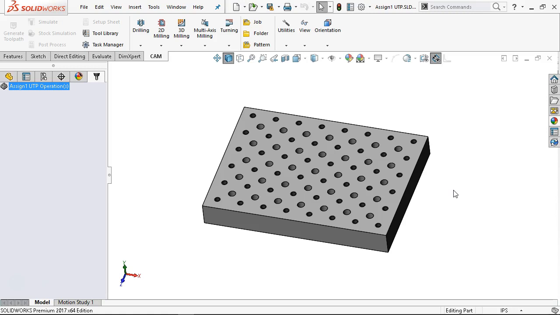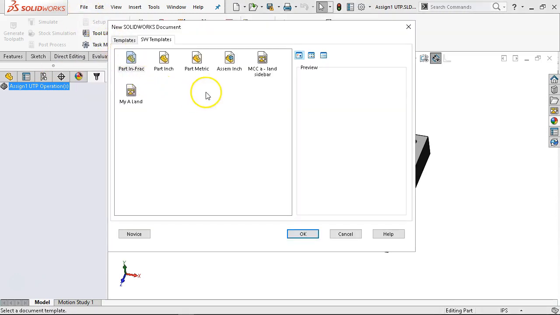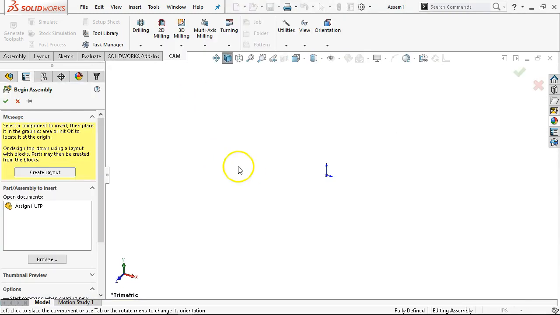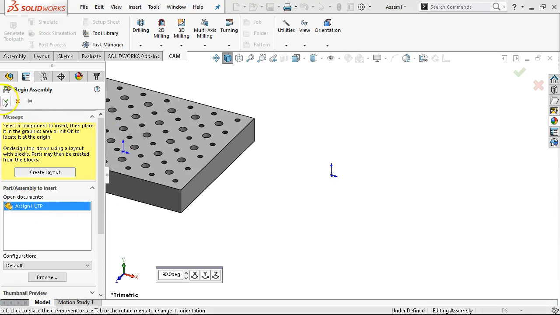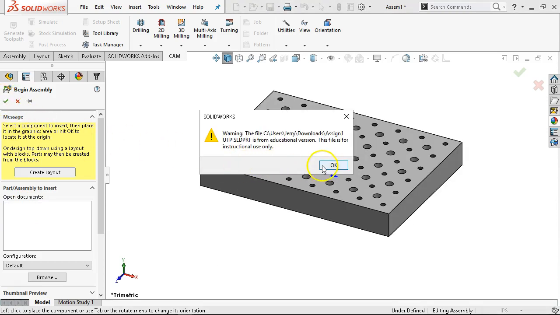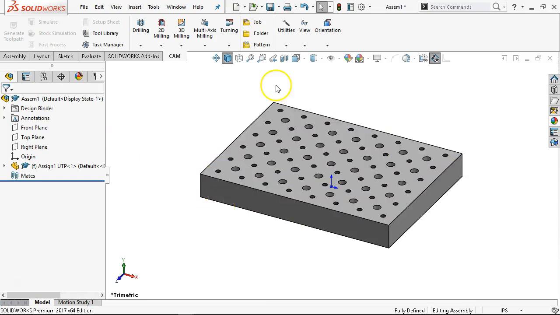If you're going to be in that environment, the recommendation is that before we go any further, we create a new assembly document, assembly inch, and then this file is open, and I'm going to insert it. If I just hit the check mark, it will insert it origin to origin, and it's going to warn me again. But now I have assembly one related back to that part. Any sketch, any fixture, anything that I add to this part, it's my document. This is now a manufacturing document. It's not an engineering document. So we've created that separation if it's an issue.